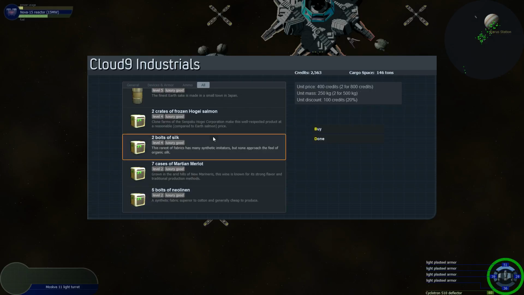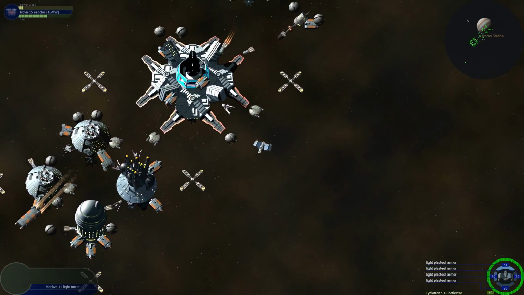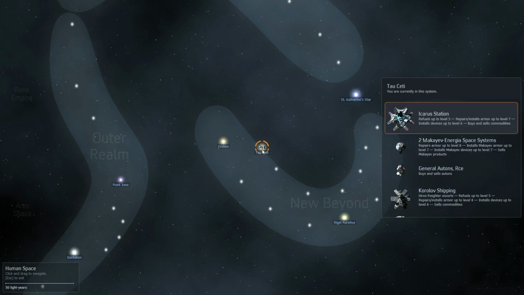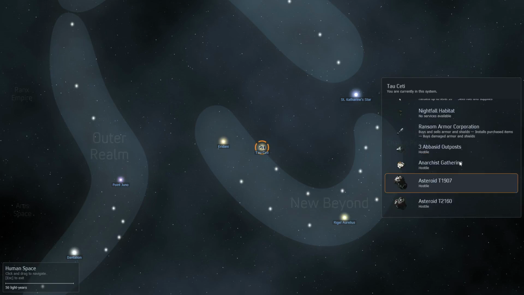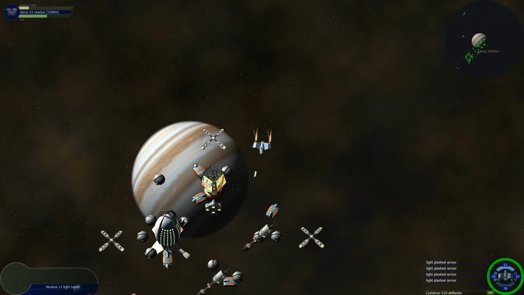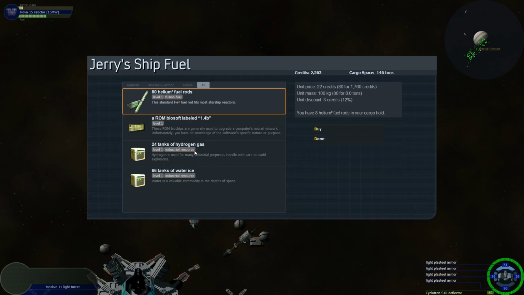Luxury goods. Oh man, too bad there's no hotel around here. That would be awesome, but there is no hotel, is there? Have I found a hotel yet? No, no hotel. I bet there is one, but I don't think I found it yet. Map ROM.